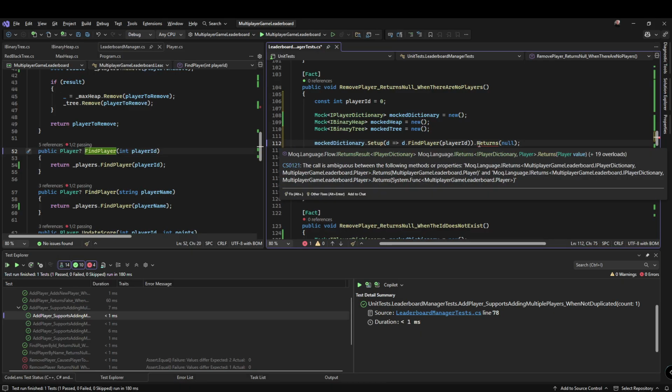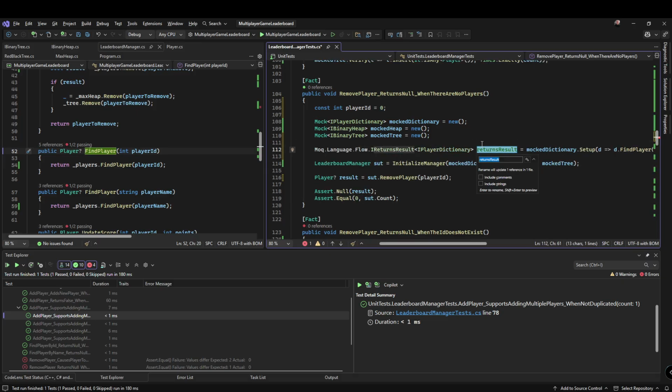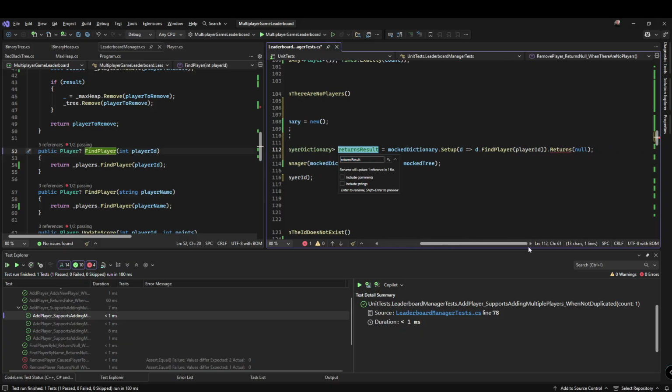All right, what does this say? The call is ambiguous. Why is it ambiguous? Whatever that's doing is not what I want to do.